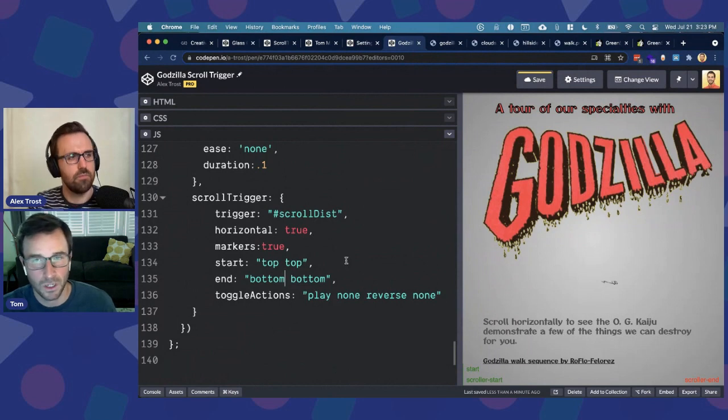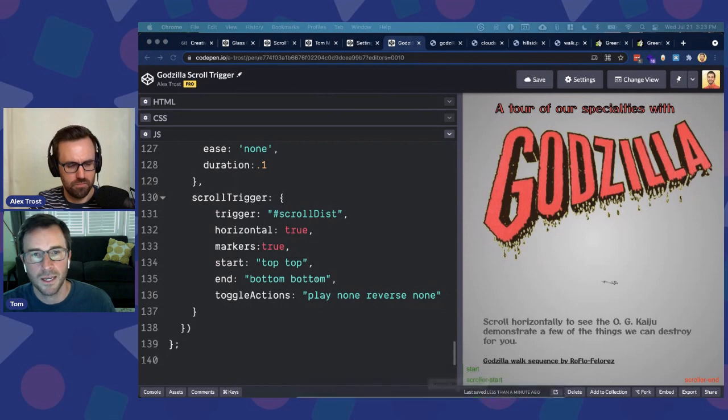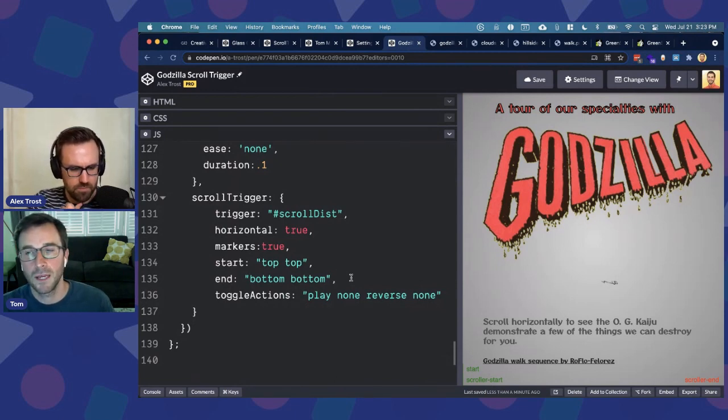And in horizontal scrolling, it does the switch for us to handle the correct start and end. Okay. So we basically want the ScrollTrigger to handle the progress of this tween from the very beginning of the ScrollDist's positioning by default, and then its very possible end.